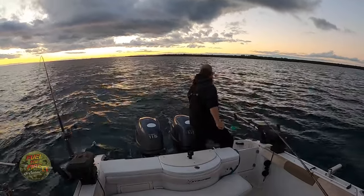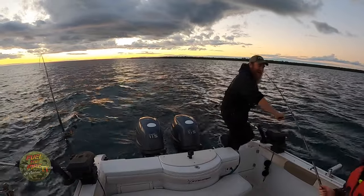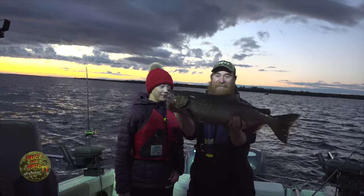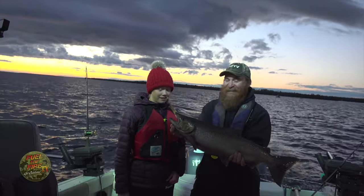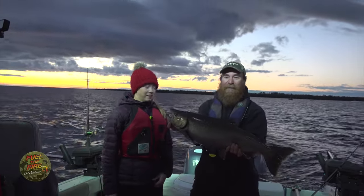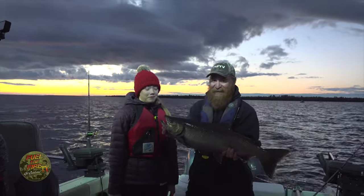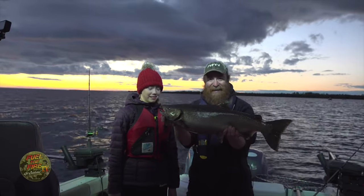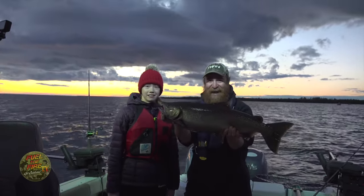Dude! Oh my god! Oh, you got him! Good job! This is Marin's great Chinook salmon. I'm gonna give it 11 pounds. Just a fantastic fish and the fight of a lifetime. Her personal best, I don't know, by double. Fueling the passion, fueling the fire, and getting outdoors. Take your kids outside, folks. This is where it's at.